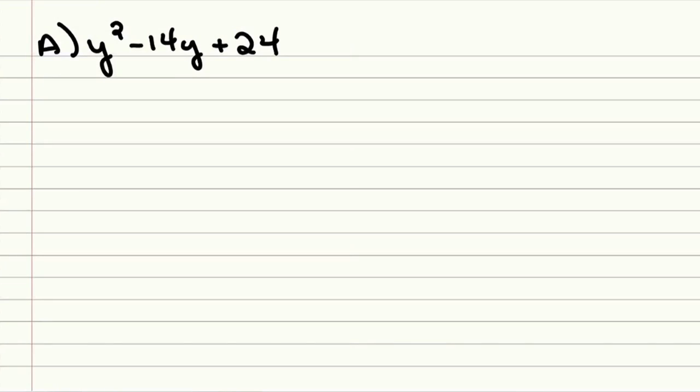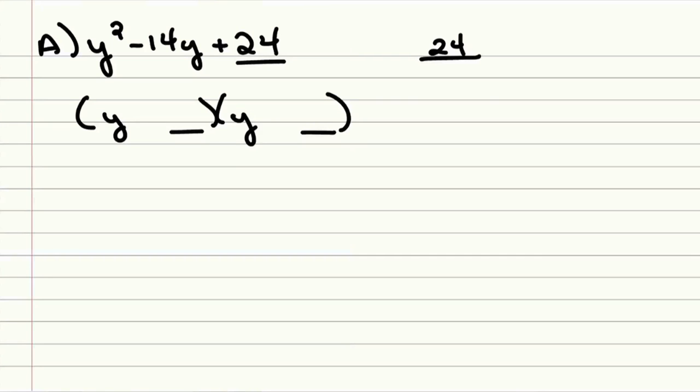So we are now one step closer to mastering all the factoring techniques. This one, we've got a trinomial where your first coefficient is 1. So we can go straight to y times y. Because remember, the first terms will multiply to give you the y squared. Now we need to figure out what these last two guys are going to be. They have to multiply and give us the last guy there. So what choices do we have for 24?